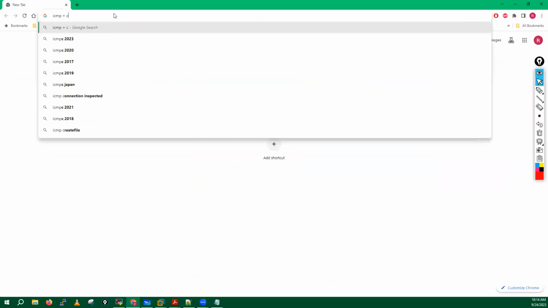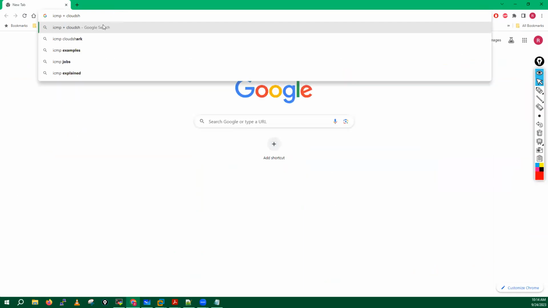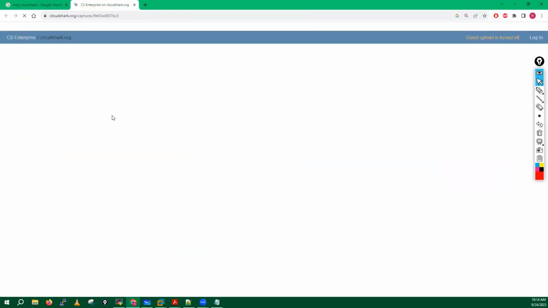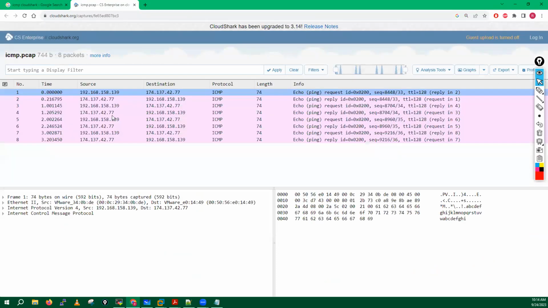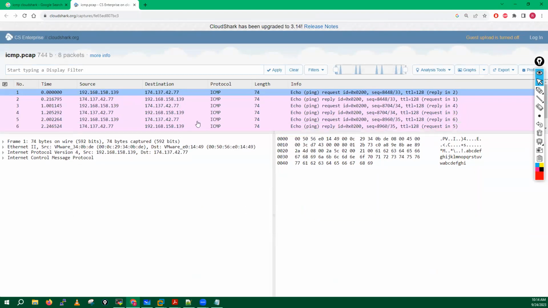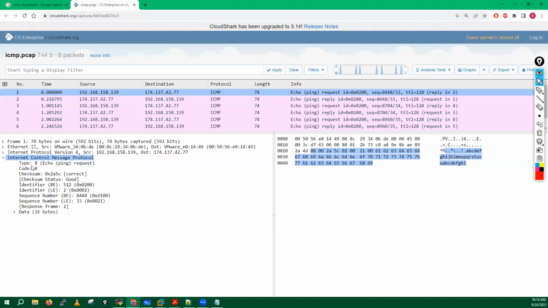And if you want to see this particular header detail, let me show you. ICMP, Cloud Shark. Let's see this PCAP. You can see in the ICMP header, this is the first request, right? Then we have a reply. You can see this request packet, ICMP protocol, type, code. Then we have an identifier and sequence number. See? Identifier value and sequence number value. So these are the fields it will use.